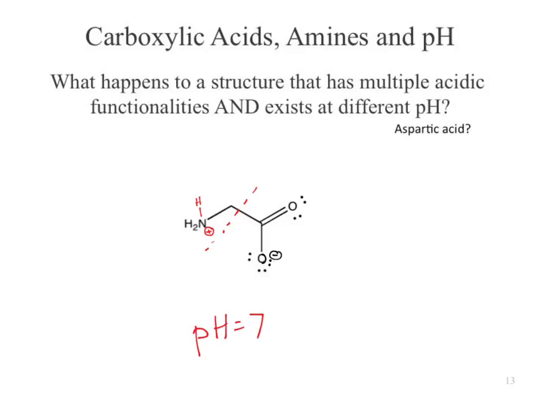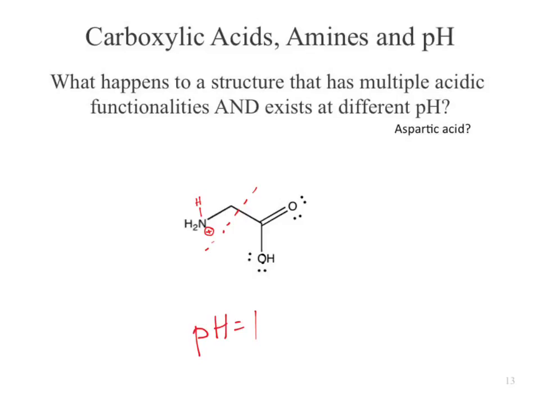Okay. If we're under strongly acidic conditions, we're looking at a pH of maybe 1. What's going to happen to the protonation states? If I'm in a strongly acidic environment, what should happen to my base functional group? It should be protonated. And what should happen to my carboxylic acid functional group? It should also be protonated. So it's evaluating the relationship between your pH and your pKa.